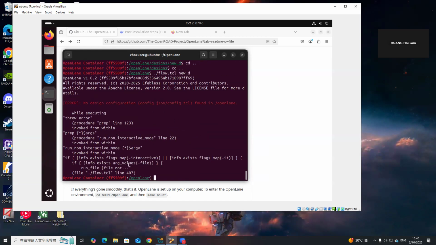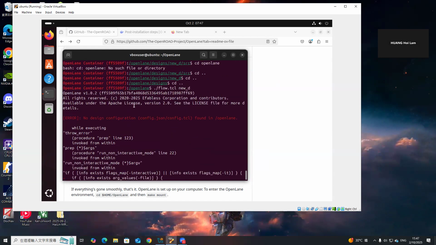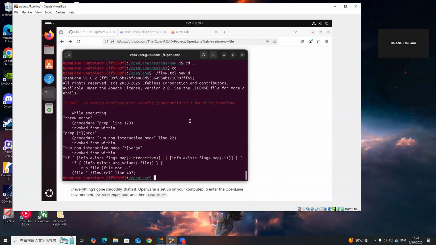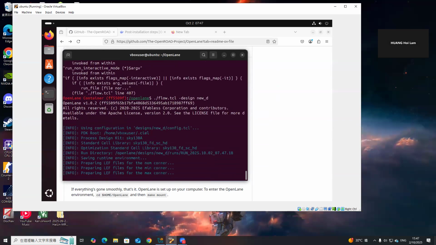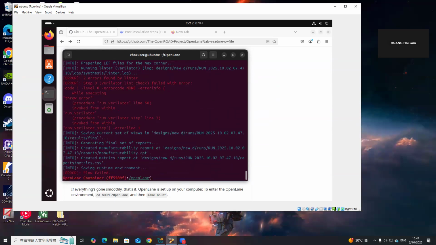Wait, I missed something. Design. And there should be, all right. Okay. We can see that there's two errors found by the linter.